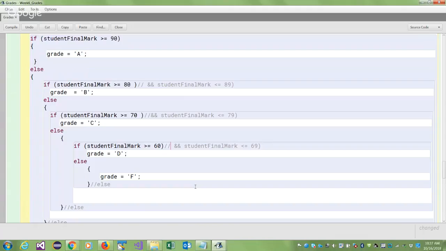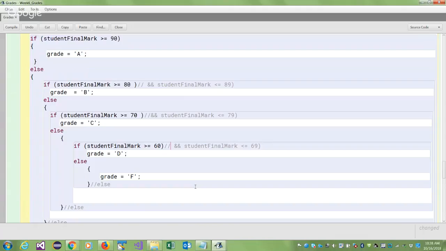But I am writing it in an order where, oh, not 90, then you should be in the next block. Then you should be in the next block. But you say, oh, I don't like the sequence. I want to check 60 to 69 first. Then I want to check 70 to 79. But if you want to do that, then you have to put your conditions completely. But we want to learn to write it efficiently. So it's not your choice.